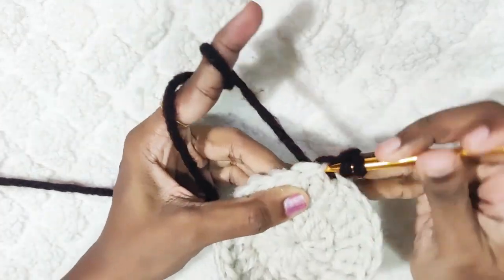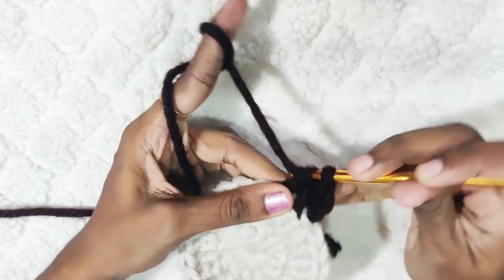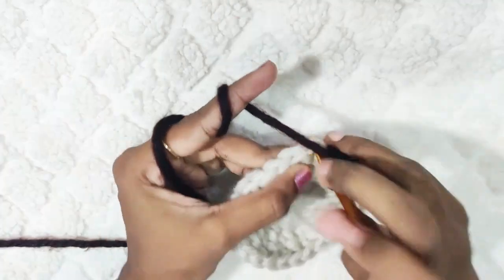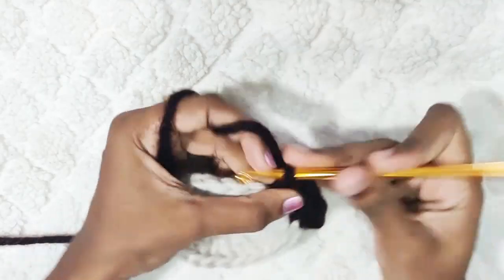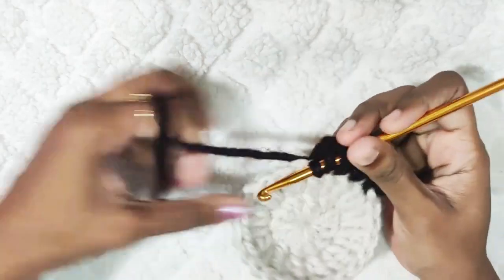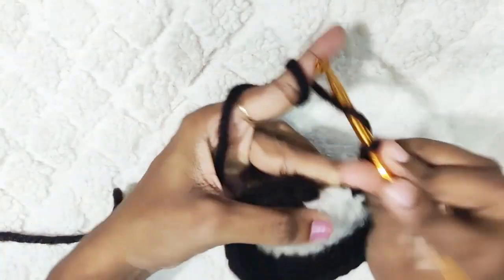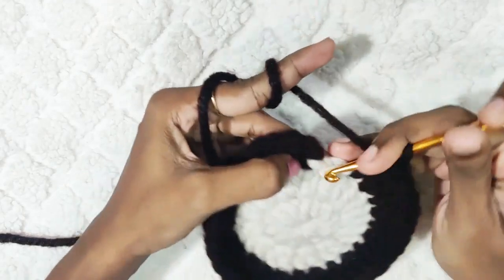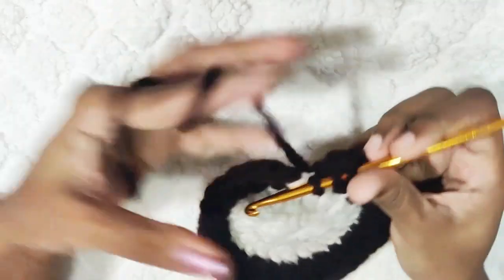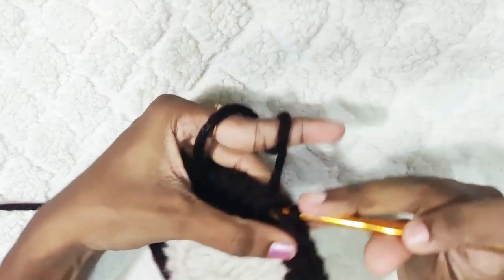One double crochet in the same stitch and two double crochet in the next stitch. Repeat this, that's one double crochet and two double crochet. This is your last stitch. At the end of this round, you should have 36 stitches. And now slip stitch on top of the first double crochet.